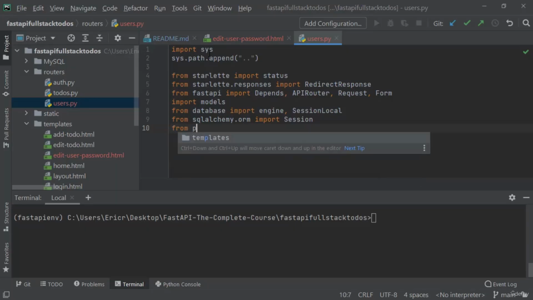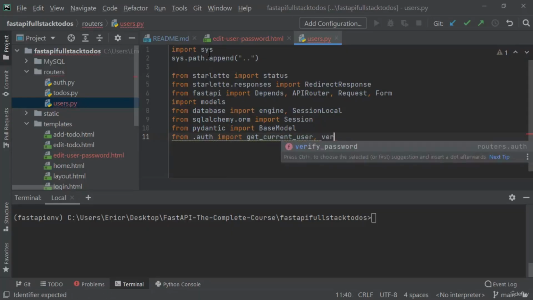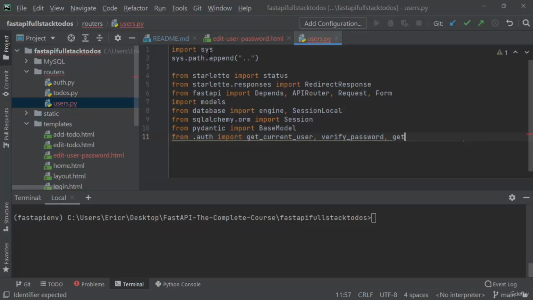From Pydantic, import BaseModel. And then from .auth, import get_current_user, verify_password, and get_password_hash. And then of course we need from FastAPI.responses, import HTMLResponse. And then from FastAPI.templating, import Jinja2Templates.